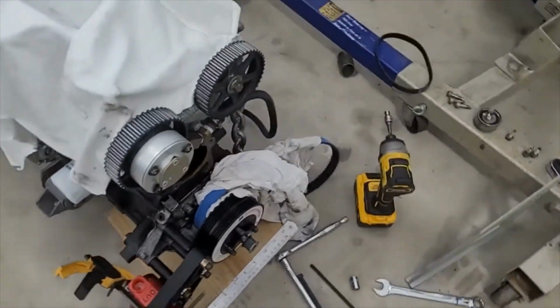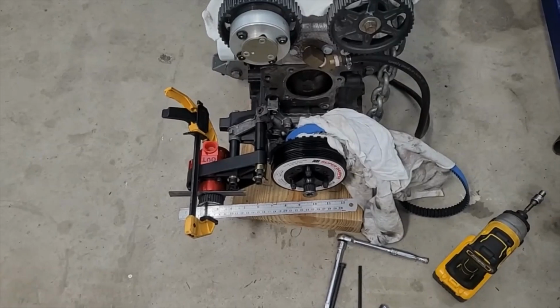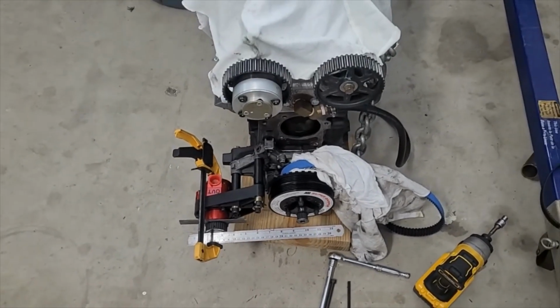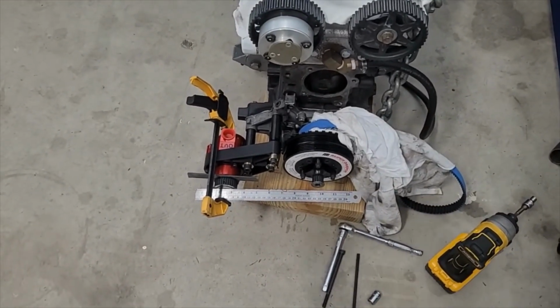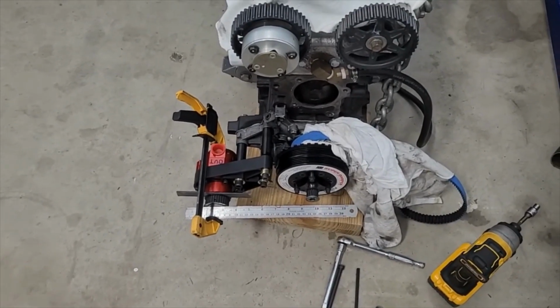So I guess the next step is to think about how I'm going to hold this in the mill. I didn't really design this to be clamped on after it was made. Didn't expect that to be a problem, so we'll figure it out. I think I'm just going to have to lay it down flat and clamp it with toe clamps and all that jazz. Not fun, but doable.